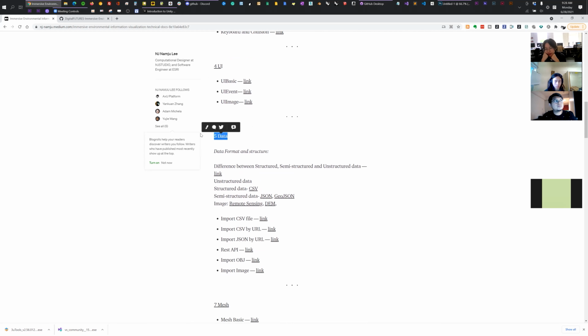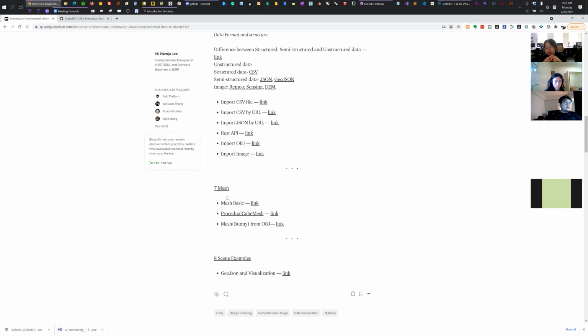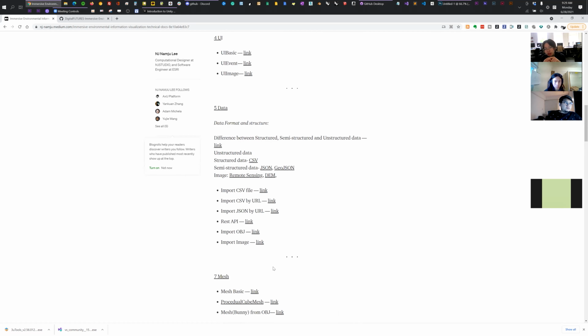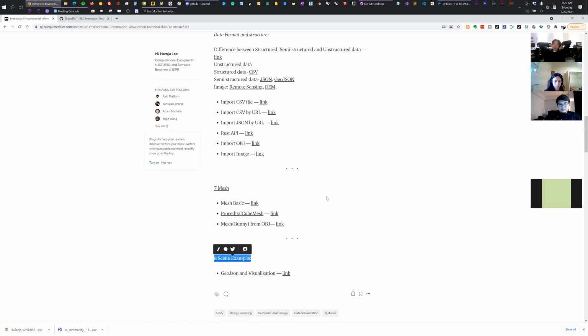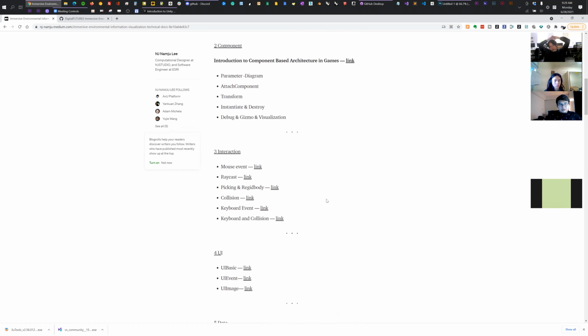Then obviously, this is the most important session: we are going to talk about the data. In this context, we talk about how to import data and then parse the data, which is nothing complex, nothing crazy. Also, we need to understand the mesh, because every geometry visualized on the Unity screen is a mesh, so I'm going to talk a little bit about mesh. Then we have a simple example to encapsulate what we have learned today. These are the big picture of what we want to touch individually.